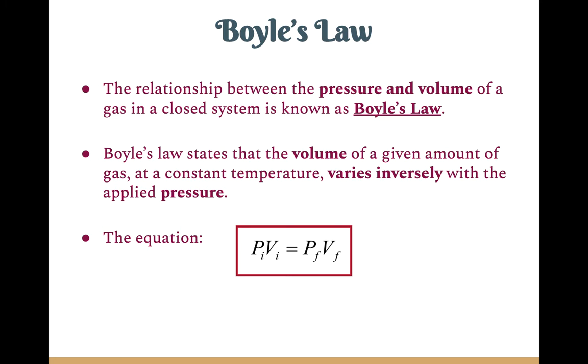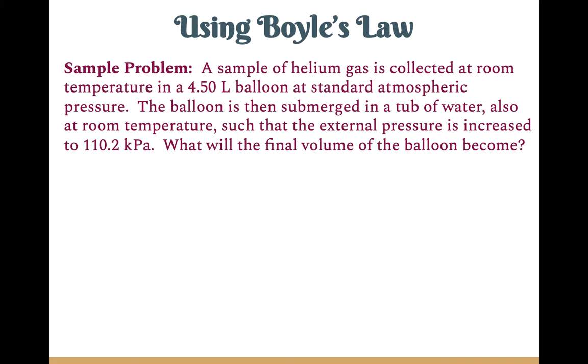If we look at an example problem: a sample of helium gas is collected at room temperature in a 4.50 liter balloon at standard atmospheric pressure. The balloon is then submerged in a tub of water, also at room temperature, such that the external pressure is increased to 110.2 kilopascals. What will the final volume of the balloon become?